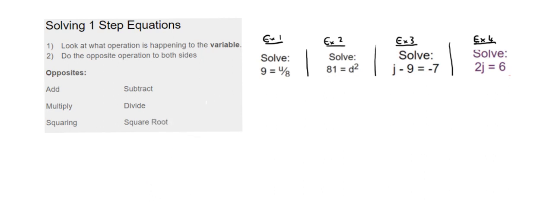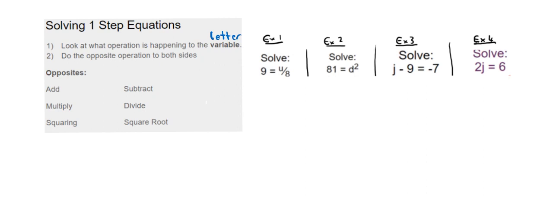So let's look at these 4 examples. The first one: 9 equals u over 8. My variable in this question is u. By variable, all I mean is letter. In maths we say variable instead of letter, so every time you see a letter, you call it a variable. So 9 equals u divided by 8, which really means 9 equals something divided by 8. You might come up with the answer straight away. You should see that the answer is going to be 72 here. So 9 equals 72 divided by 8, and u has to be 72.